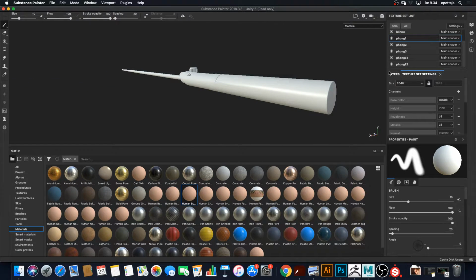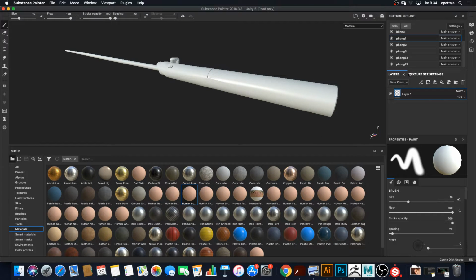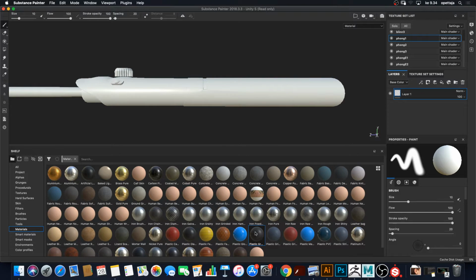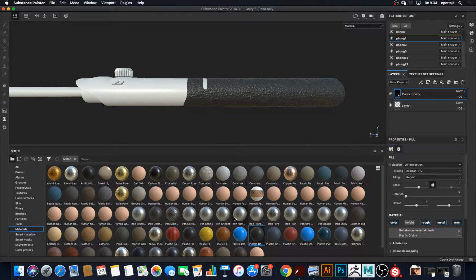And now I can start adding materials on these, and I need to create all of my materials myself. That's the whole point. But now I'm just gonna tap these so that I have them here.